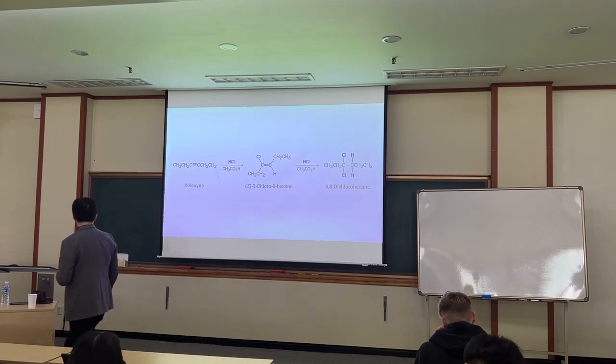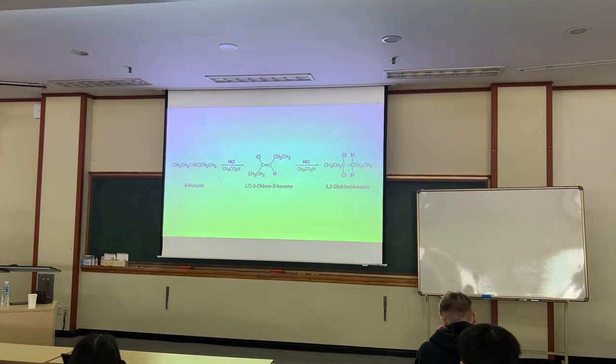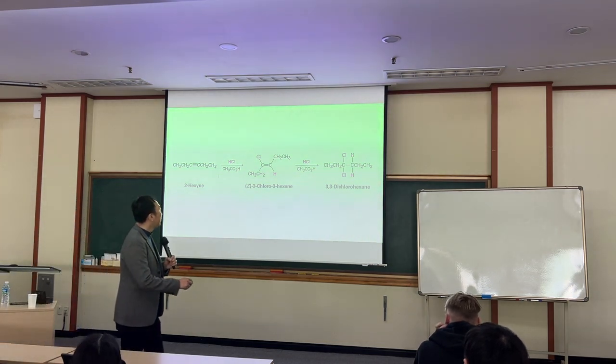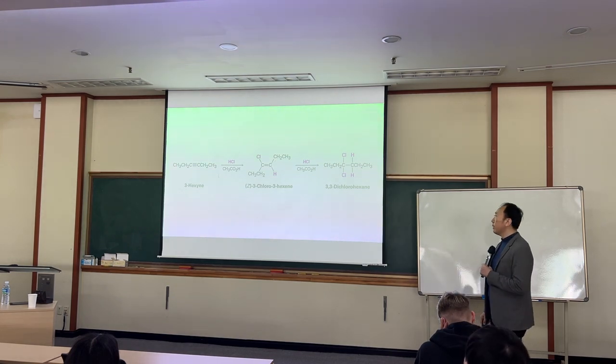And it is similar for HCl, as with HBr. Protonation happens first, and then Cl is added. Now in this case, this position and this position are identical. Once this is formed, it may form here or here, but in the next step, Cl goes straight into this position because Cl is also a substituent. Okay? So the product is this one. The reaction is very similar to a double bond.